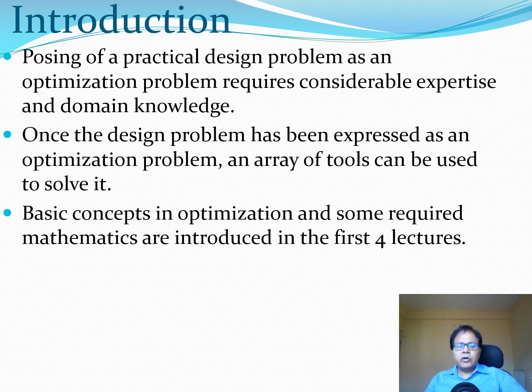Now, once the design problem has been expressed as an optimization problem, you can use a bunch of tools to solve this optimization problem. And in this particular course, I'm going to discuss some of these tools. So optimization can be thought of as a collection of tools which essentially solve the optimization problem once you have expressed it in a standard form. So the first 4 lectures are going to discuss this particular set of tools. And beyond that also, we are going to continue on the tools, but using more numerical methods.